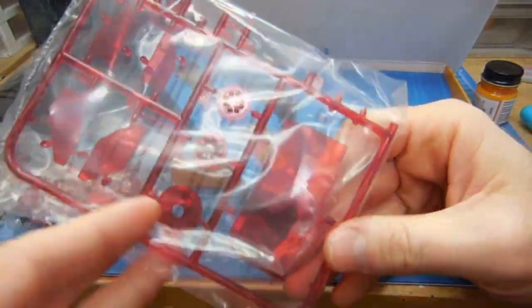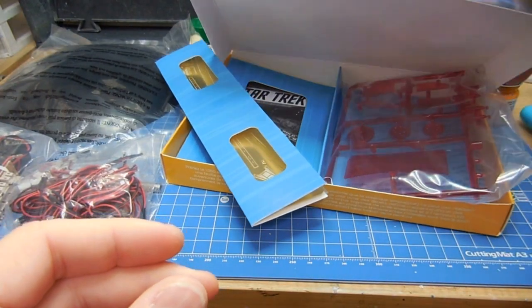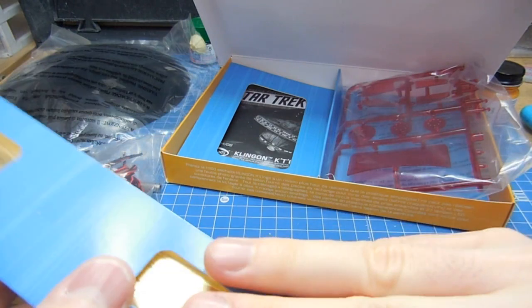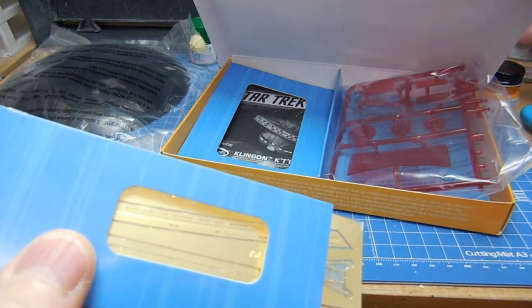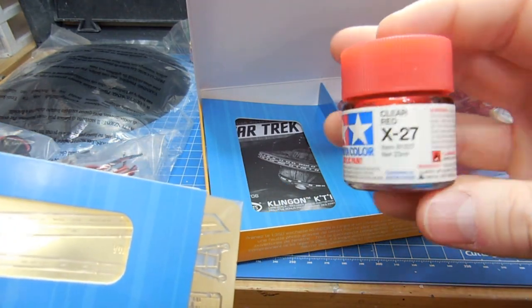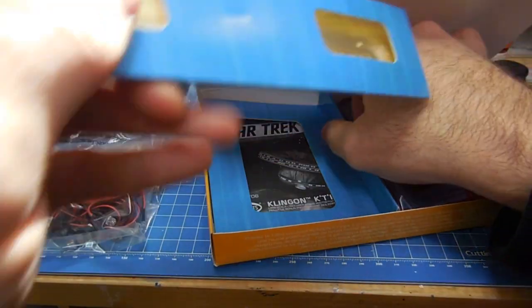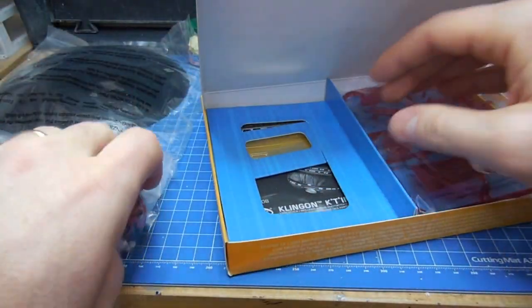But, yeah, so this is just a red clear parts set, which I imagine I will not need to use, but we'll see. There's an issue with the white lights behind the red clear parts that kind of makes the engines look purple. So I can imagine if you put enough coats of this clear red on those engines, it might correct the color. So I'm not going to be touching this very much for now.